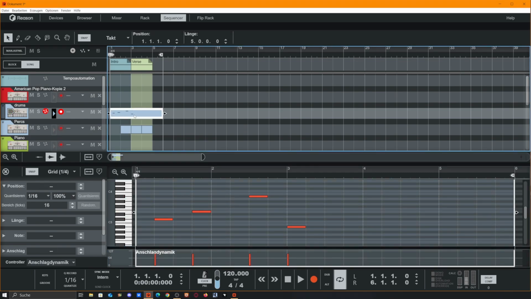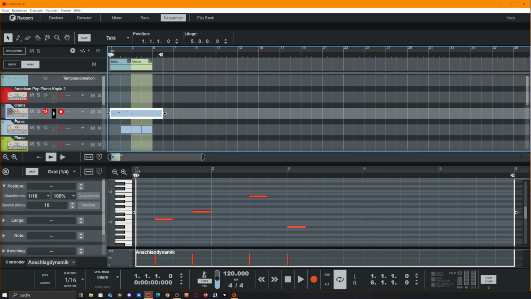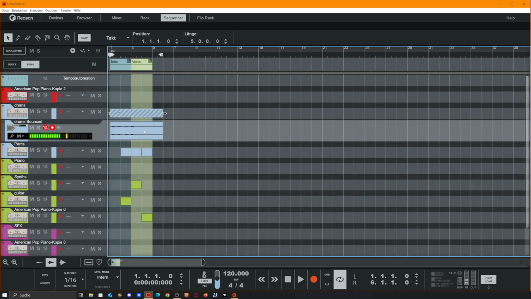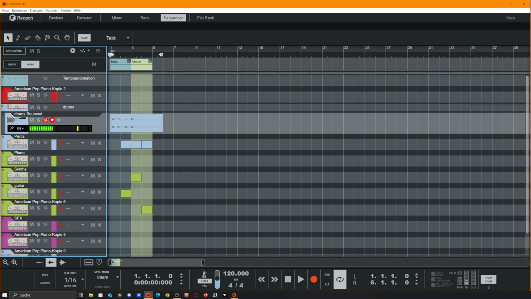If you, for example, put some MIDI notes here and bounce it into place, you get a new audio channel. And the original clip is muted. I would typically say save everything you played. So if you don't need this channel, take it to the side outside of your locators so it doesn't get played at all, even if it's muted, and minimize this track. So it doesn't distract you, but it's there if you need it.